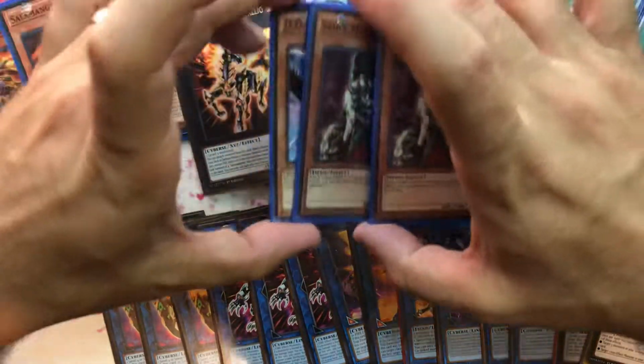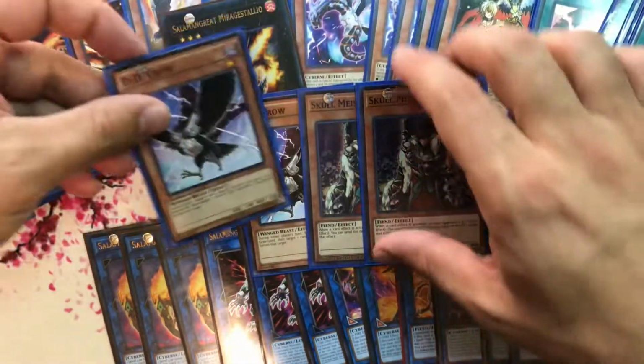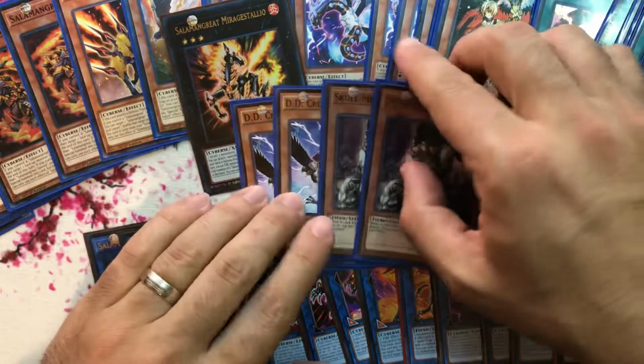Definitely try out these hand traps, DD Crow, Skullmeister, if you haven't already. They've been good for the last few formats.